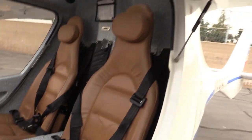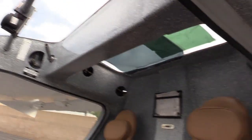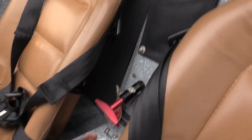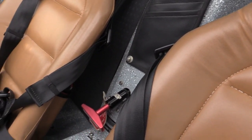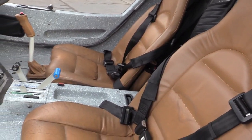Also, this airplane comes equipped with a parachute. So if you move down here, you would see the parachute pull here. God forbid you find yourself in a bad situation, you have some options. Let's put it that way for now.